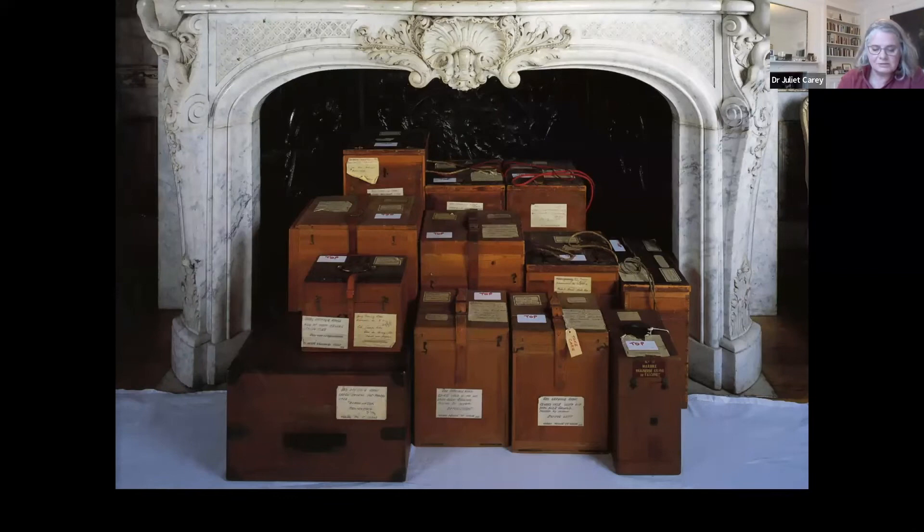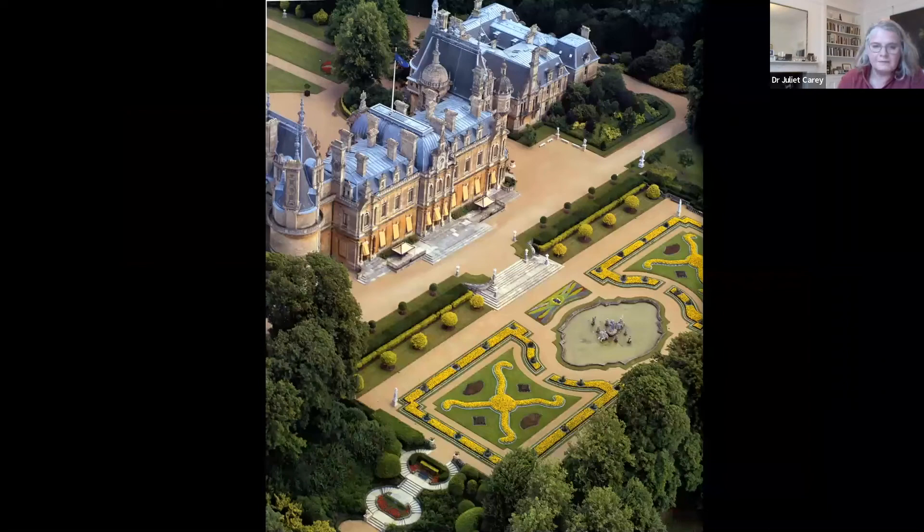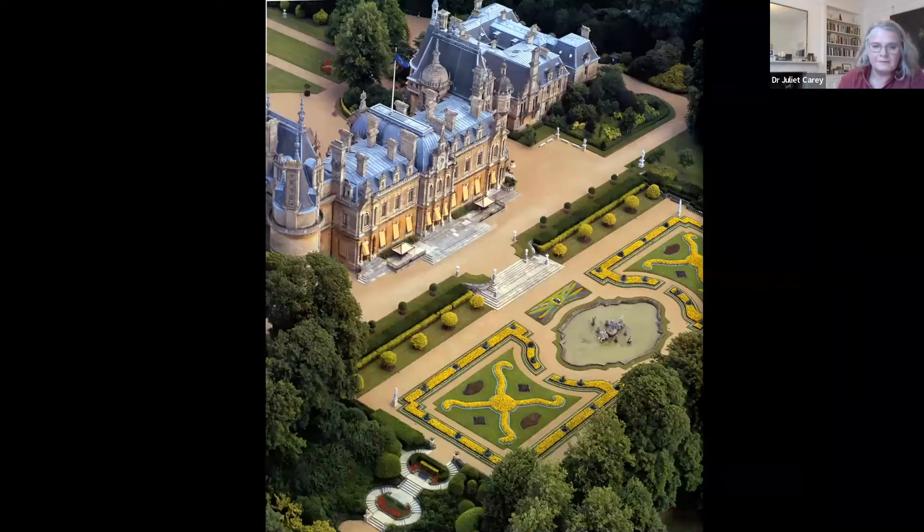You can recognise Edmond's boxes now alongside cruder later versions made for his son James, as well as some of Ferdinand's. I hope you can now visualise something of what is going on inside them and the pleasure that some lucky person will have unpacking them when the time comes, as it does each year, to put their contents back on display in the bigger box that is Waddesdon. Thank you very much.